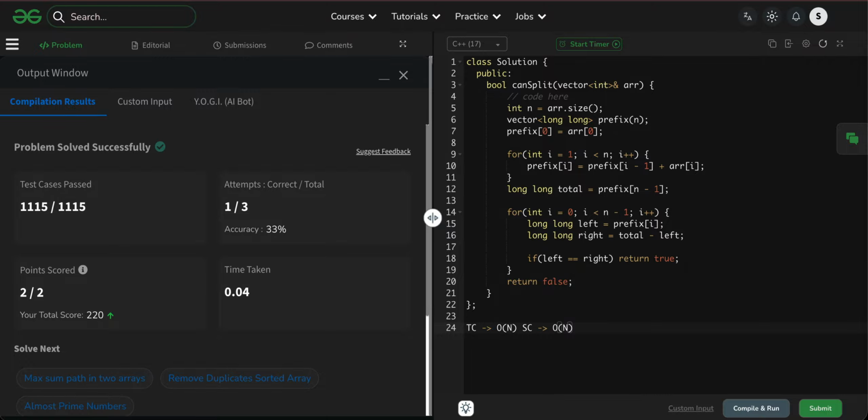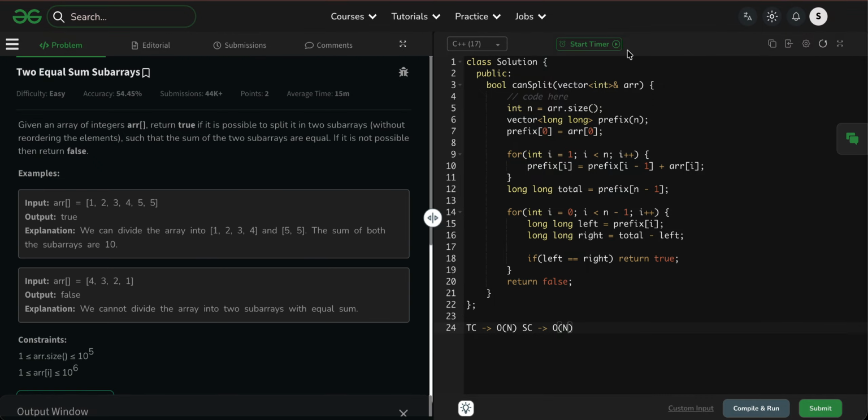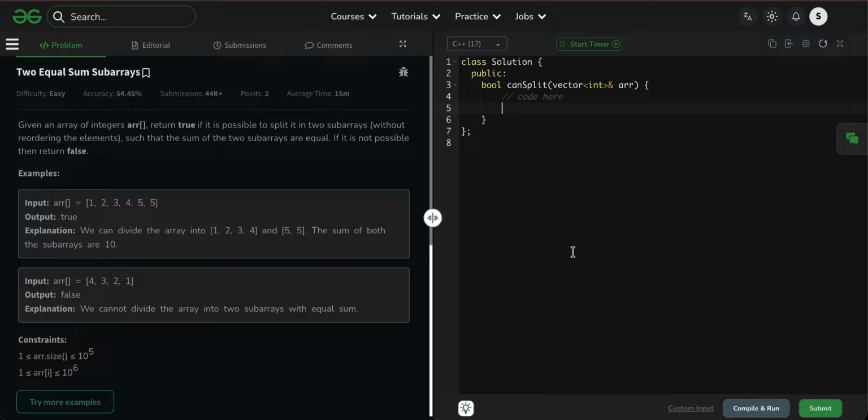Why? First calculate the total sum, then traverse and maintain a running sum. Got it? What can we do? Here we would have to calculate and store the sums in a vector, which needs extra space. But in that, there is no need for extra space. We just first calculate the total sum, then traverse and maintain a running sum, right? So in that I just write the code.